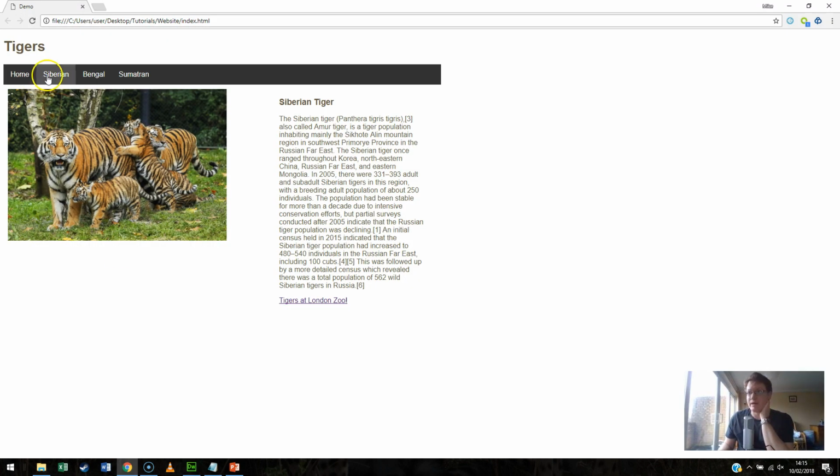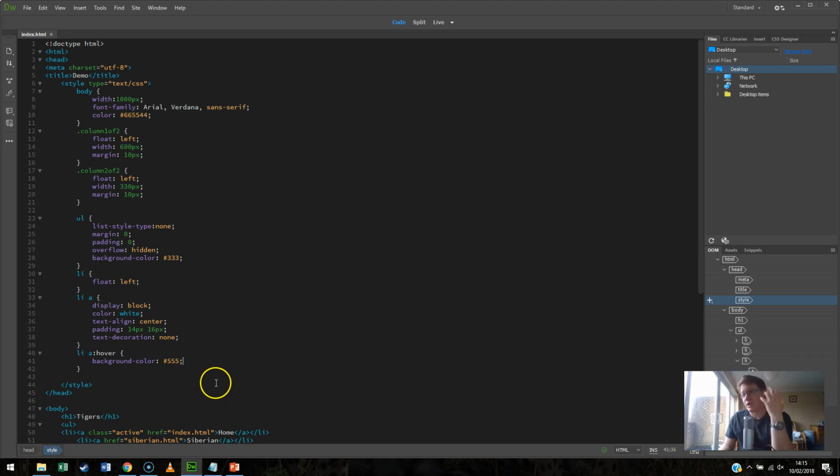So I've got mine going across the screen here. This is a horizontal navigation bar, but you may also have it displayed down the screen, like a vertical navigation bar. Some sites have their menus on the side. I'm personally not a fan of that myself, but ultimately that could be something that you are interested in.